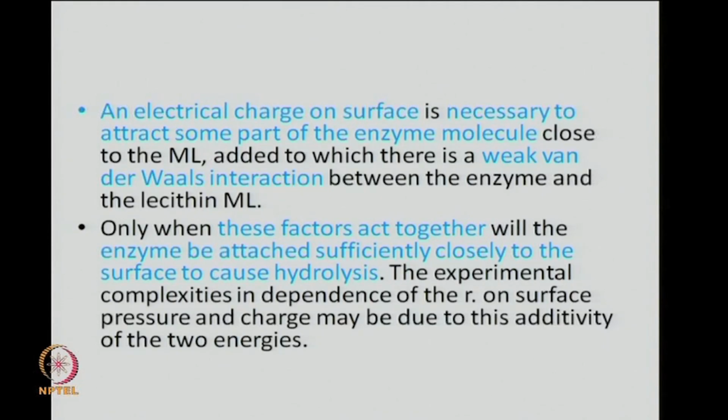When we try to analyze and explain this, it becomes clear that an electrical charge on the surface is necessary to attract some part of the enzyme molecule close to the monolayer. In addition to this action of the electrical charge, we have the weak van der Waals interaction between the enzyme and the lecithin monolayer. Now, only when these factors act together can the enzyme be attached sufficiently closely to the surface to cause hydrolysis.